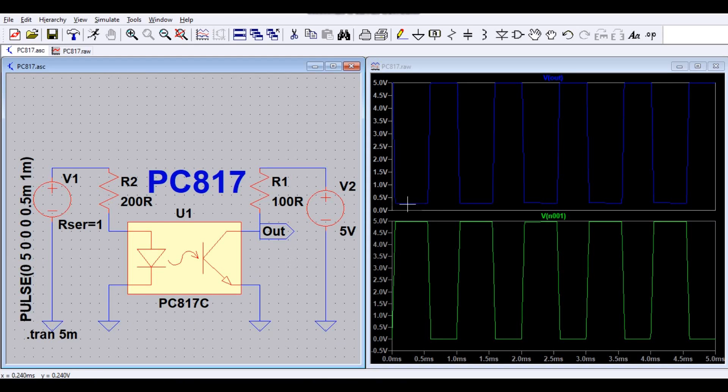It's not exactly zero volt but it's around 280 millivolt, that means the saturation voltage of this transistor. So for the second cycle whenever your input is low, your output goes high and likewise it appears for multiple cycles. So you can use, you can modify this circuit, you can use this circuit for your application based on your application.